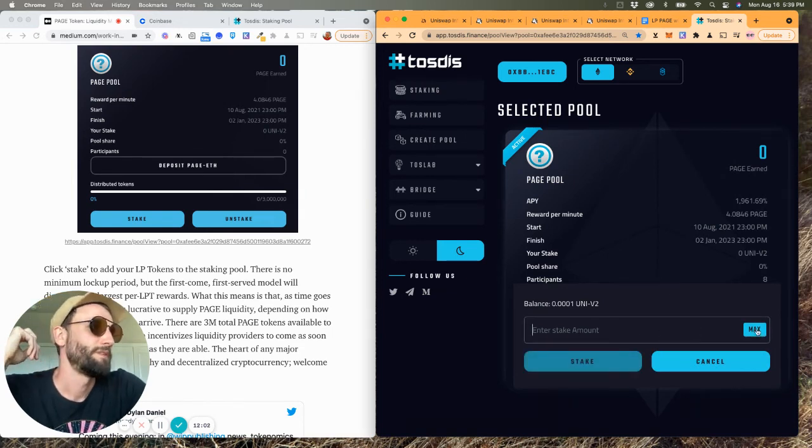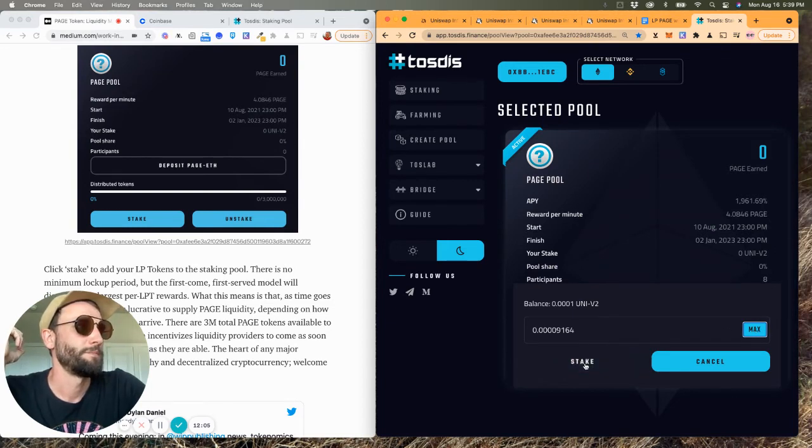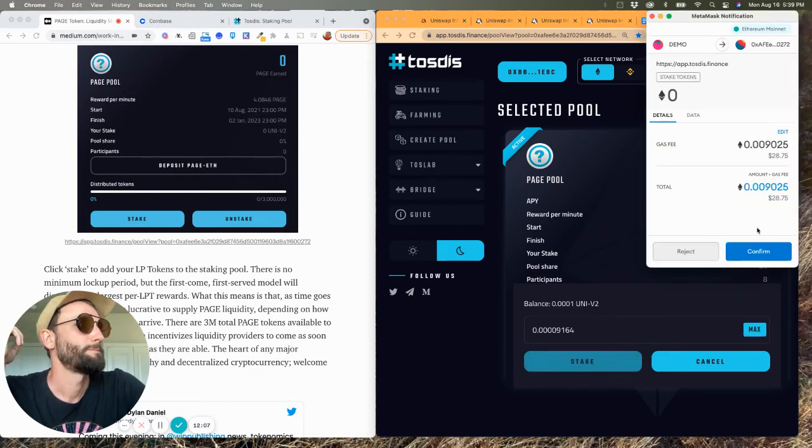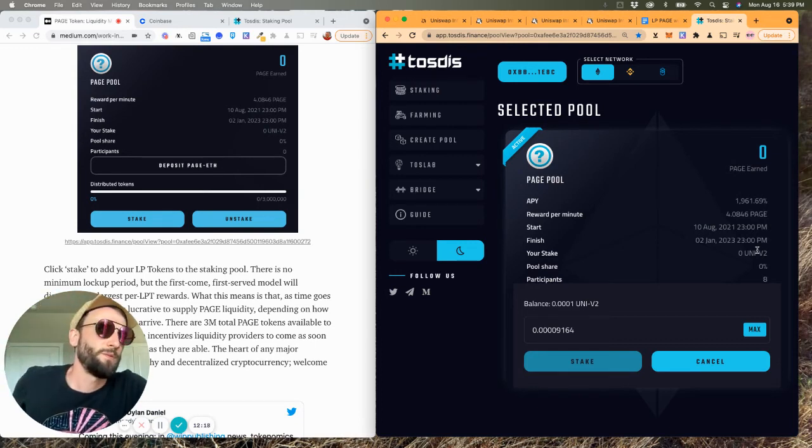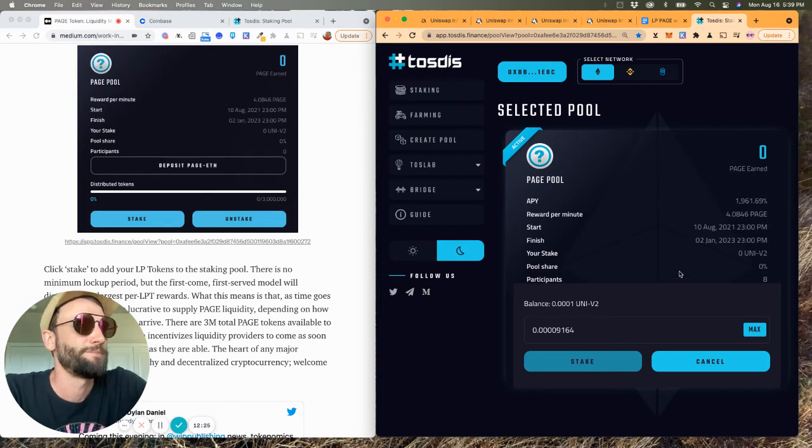Oh, of course. Add in max. Stake them. There will be another gas fee, of course. Hit next. So, yeah, if you want to put in $500, it is probably recommended you have about 100 more than that to put in. But as I say, you have to spend money to make money. And the rewards are pretty worth it.